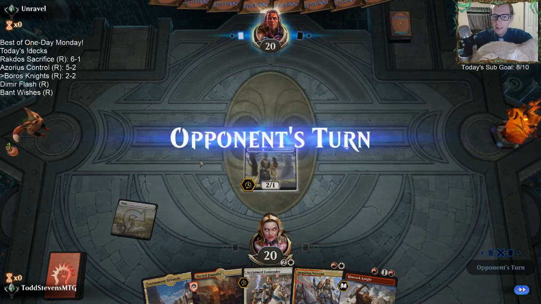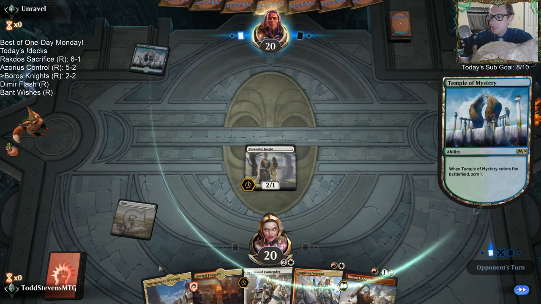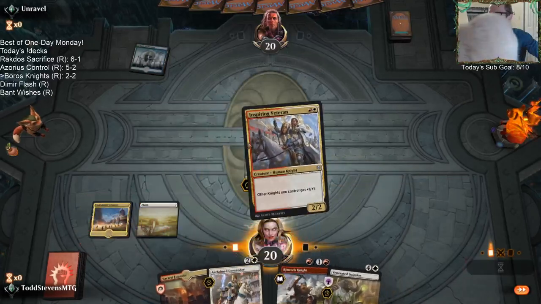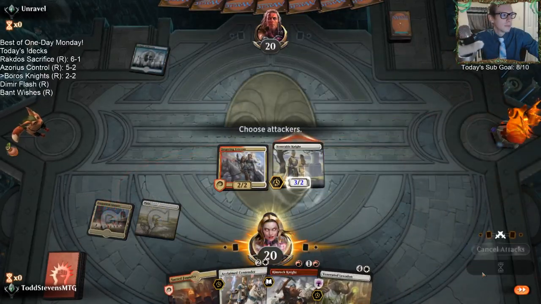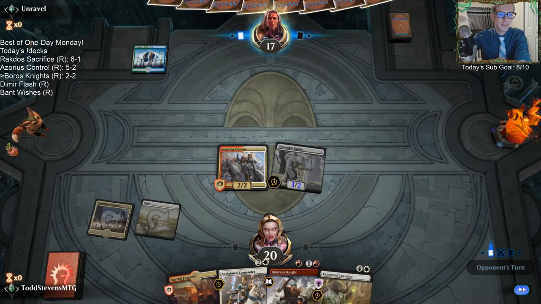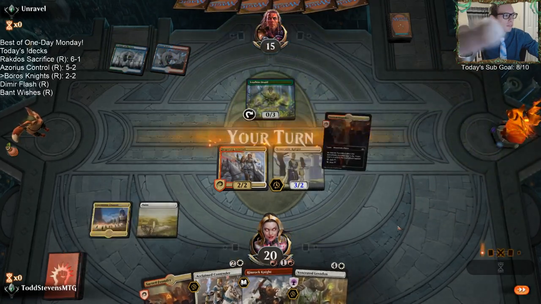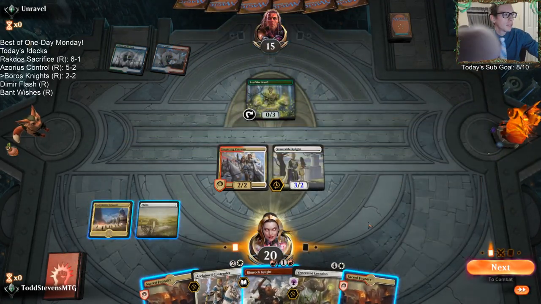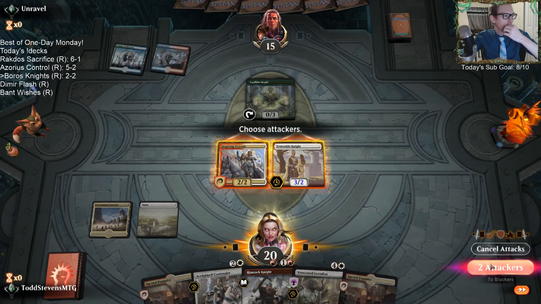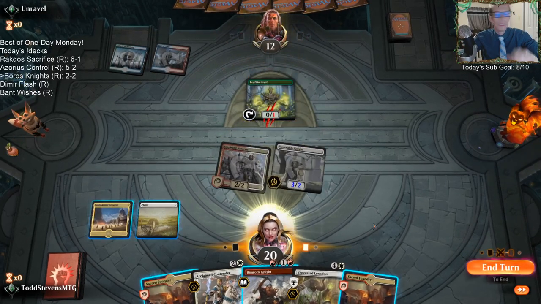Another really good hand here. Yeah, we need more opening hands like that. Yeah, Fervent Champion. Great card. I think I just attack. Oh, I can't Rimrock Knight. I need Sacred Foundry in play.